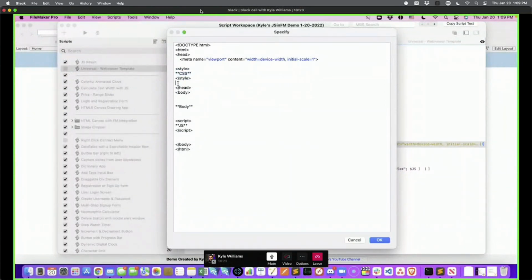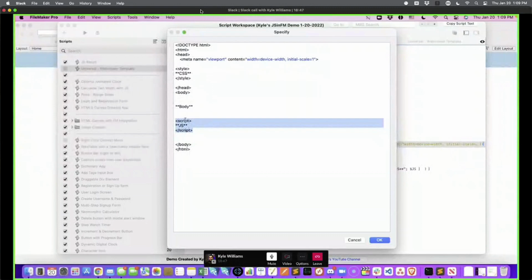Sometimes you might even have some scripts up here that preload before the body loads. As this is loading into the web viewer, it's going top down and reading it all, and it's converting that into the web viewer widget that we want. Below the head, we have our body, and our body can also include scripts.